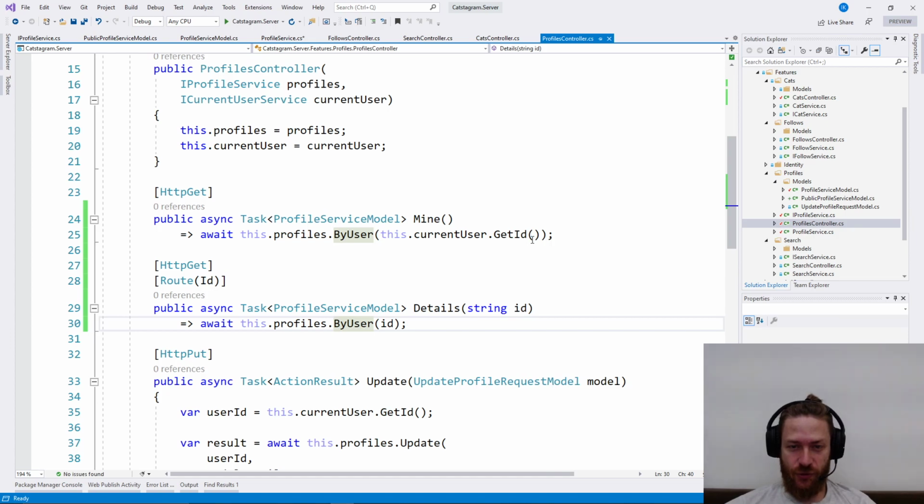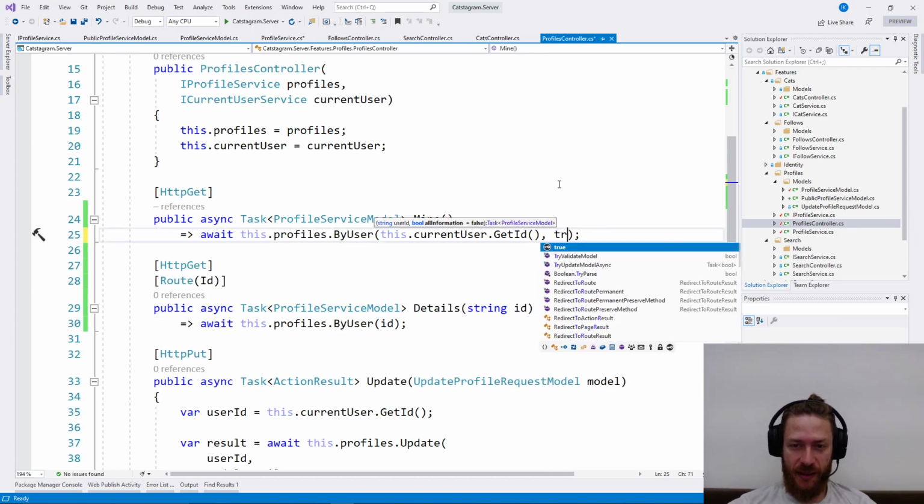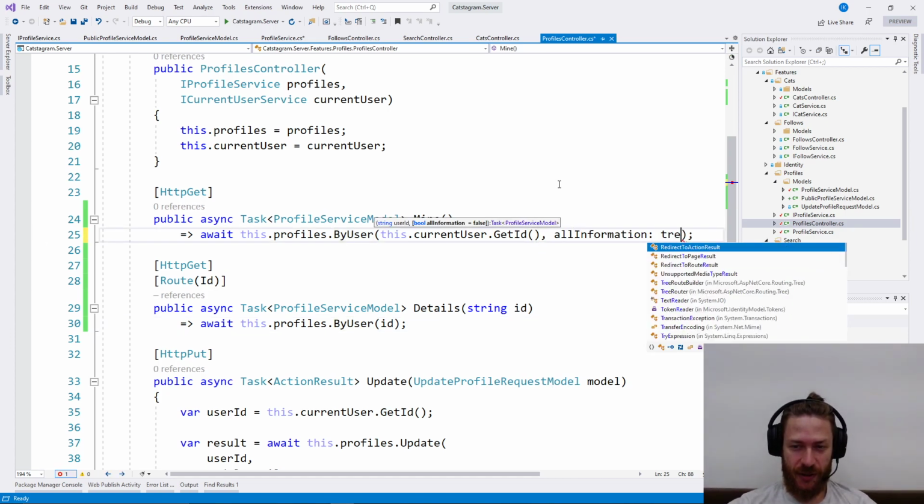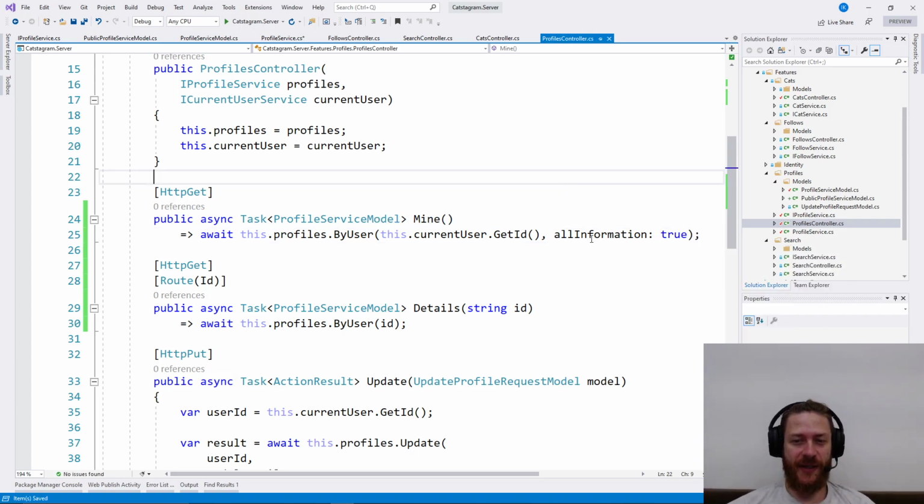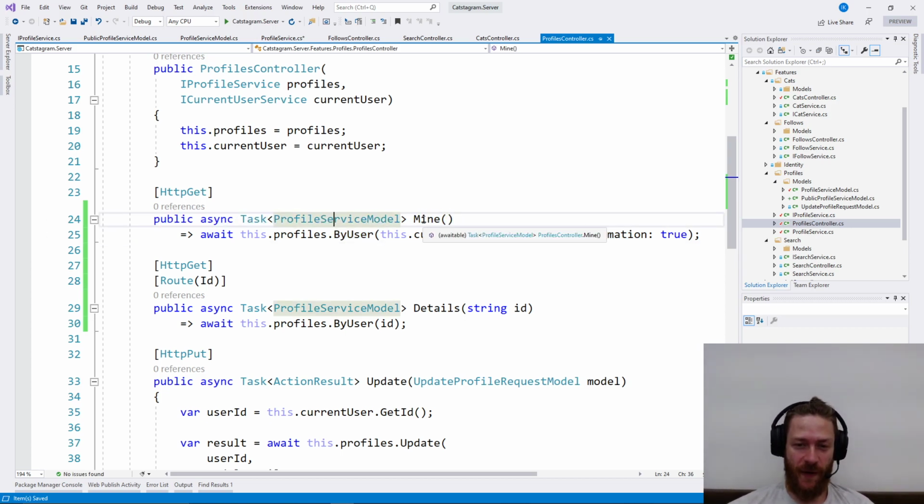In the profile controller, I'm going to say include all information, because no matter whether our profile is private or not, we always want to include everything for our own profile. But for other people's profile, it should not include everything.